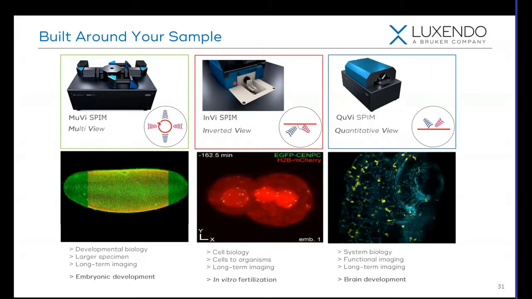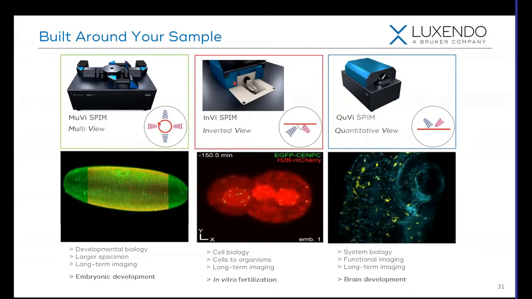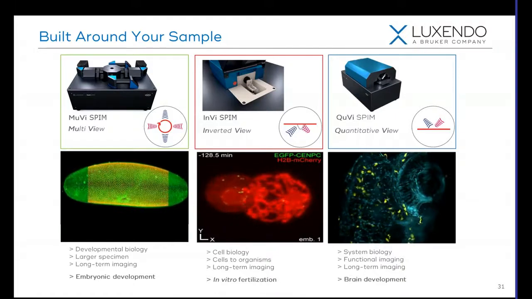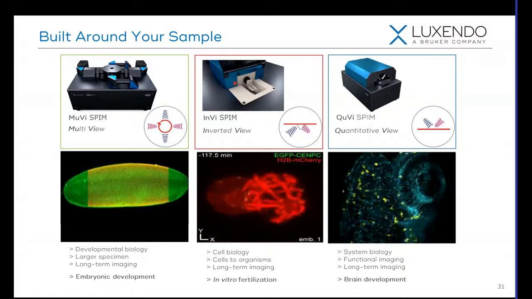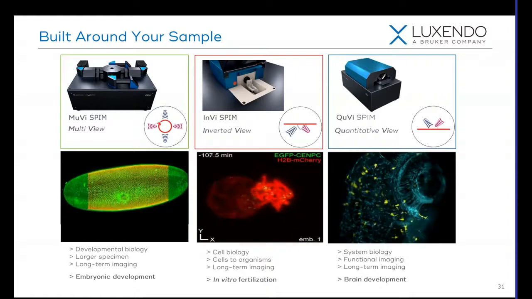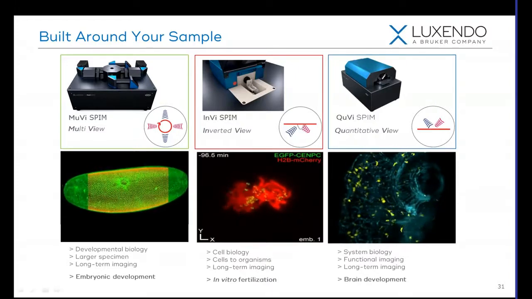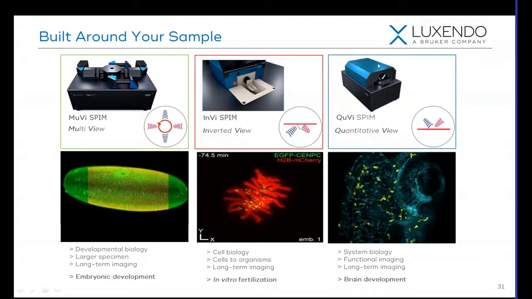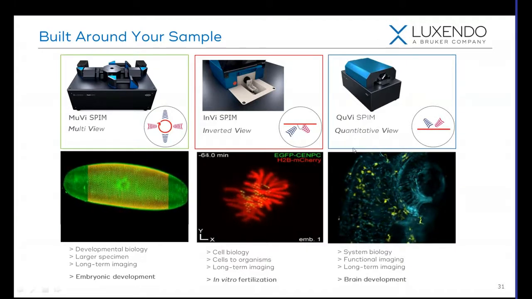And to remind you, this is the 4th addition to our Lightsheet platform. So we currently have the MuVi SPIM and now the clear tissue extension of this, the MuVi SPIM CS. We also have our inverted SPIM, which is great for monolayers and mouse embryos, and our upright geometry, the QV SPIM.